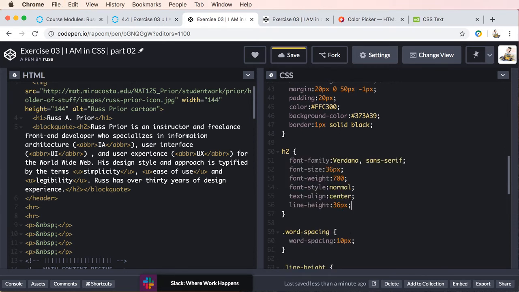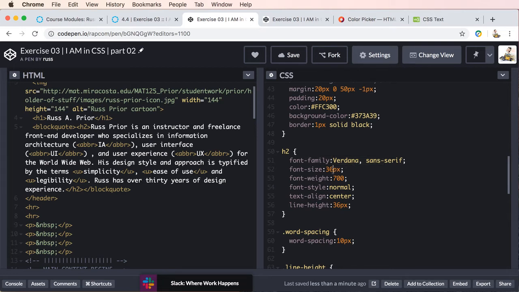Now you'll notice I have this font family. This might be a good place to again include the universal selector. So I could place my font family up in my universal selector and then comment it out here, and then that font family would be added. But you may want to use a couple of different font families. So I'm going to go ahead and just keep it the way it is here.